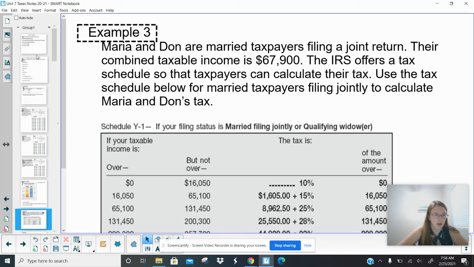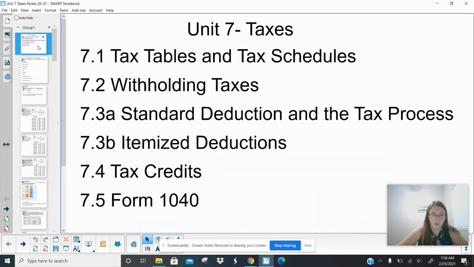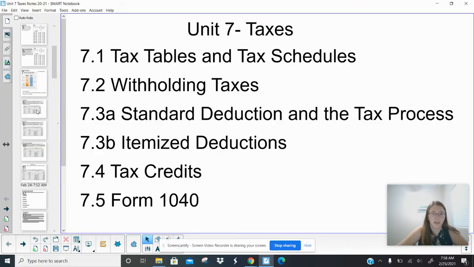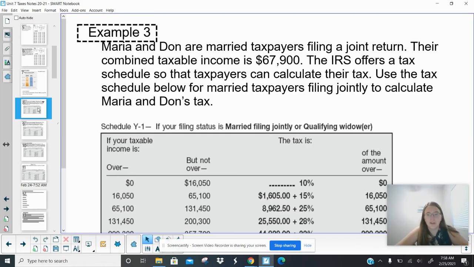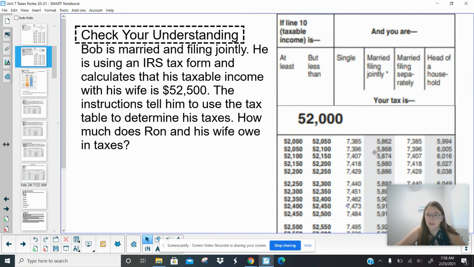Okay, so we've already done most of 7.1. This is kind of a long lesson because there's two different types. We've already looked at the tax tables. Now we're looking at tax rate schedules. These are just different ways to calculate how much taxes you owe. The tax table is more of an estimation where you'll probably be about right. If you want just a quick number, boom, there you go.